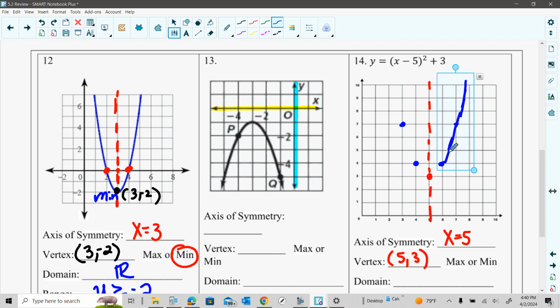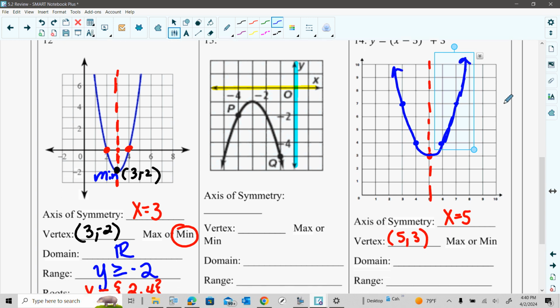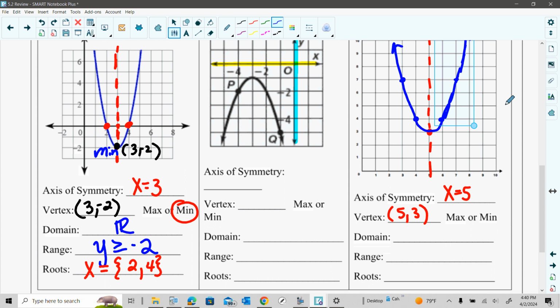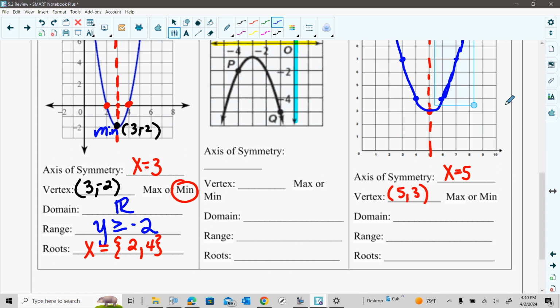So now I can sketch a line through our points here to create the parabola. And now we can do each part. So let's see if we can figure out the parts. The domain here should be all real numbers. The range deals with the vertex that we have, which is here. This is our vertex, and our vertex represents a minimum. So it's y is greater than or equal to that minimum. That minimum is 3. It's the y value.